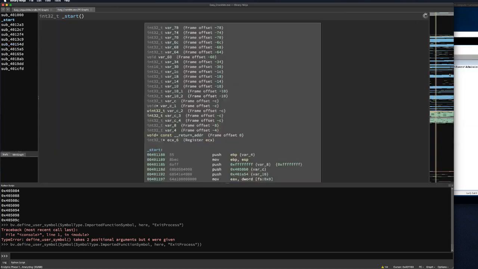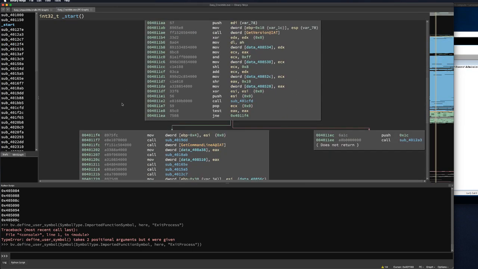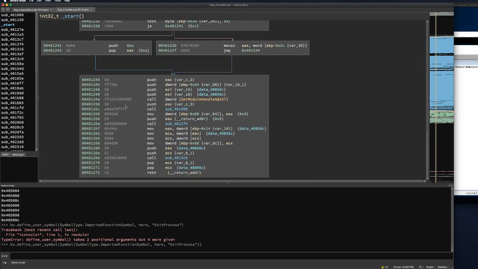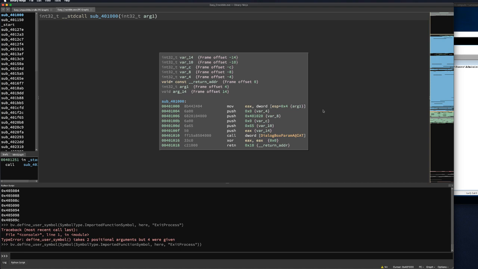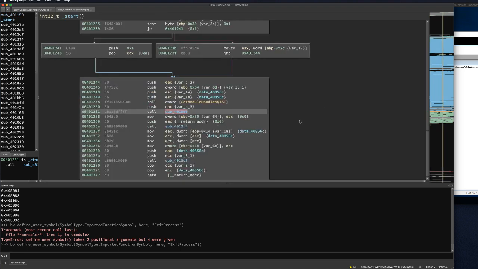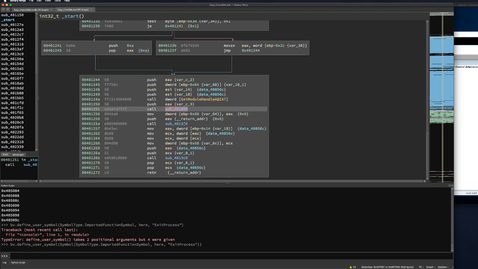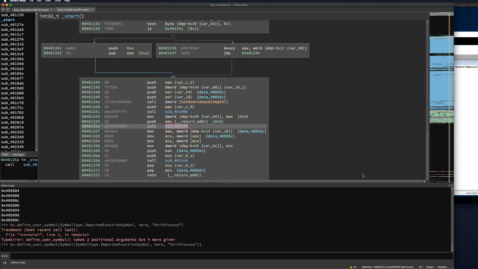Let's look at the easy crackme again. It does all this stuff. Okay.